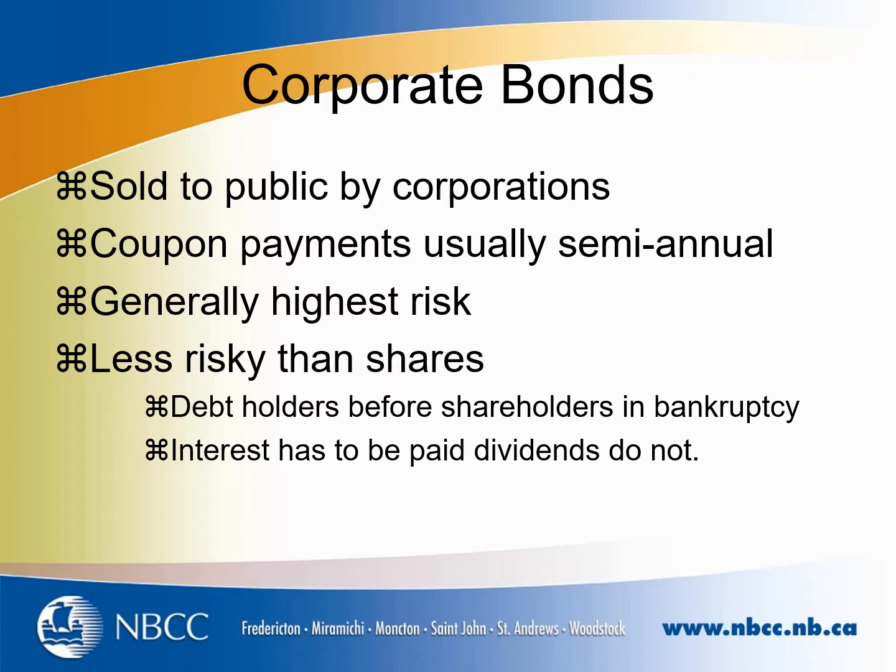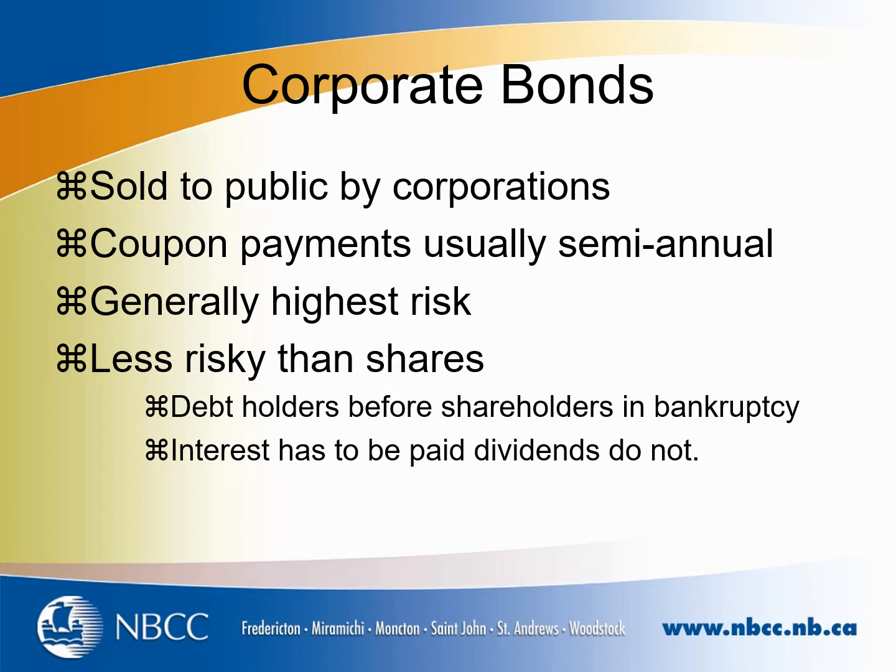Government bonds, whether federal or provincial or municipal, have some taxation power in order to be able to make the payments on their bonds, whereas corporations must rely on their ability to make money to be able to make the interest payments and the principal payment when the bonds come due.